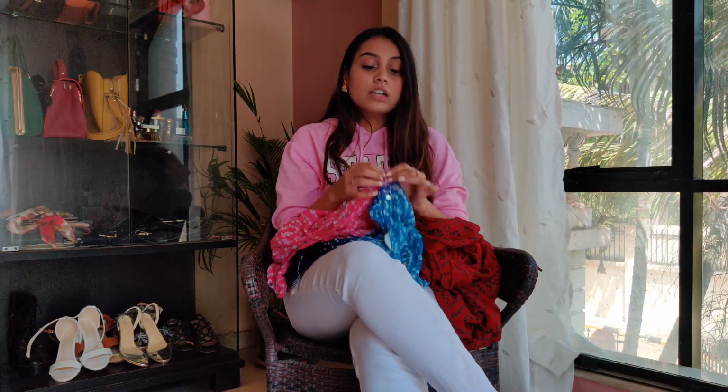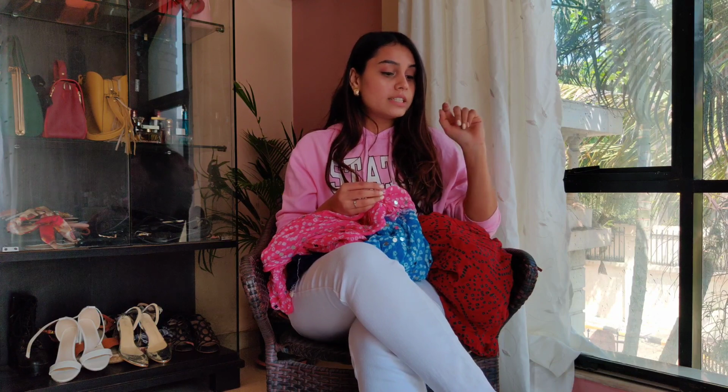And for this skirt I'm thinking that if I find a similar lace which has a little mirror work or something on this line, I'll buy that lace and put it just on the bottom, अगर मिला तो. So what I'm gonna do is go shopping. I'm gonna get these packets of these, a lining for this dress and the lace. We'll see the lace. I'm not really sure about the lace, as I said. So yeah, I'll come back and I'll show you what I got.